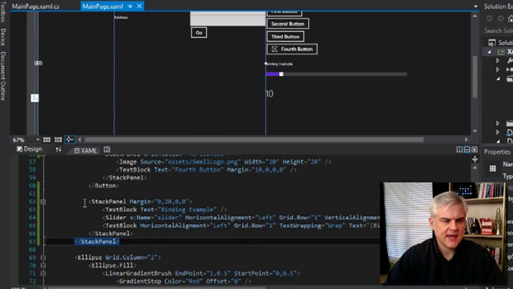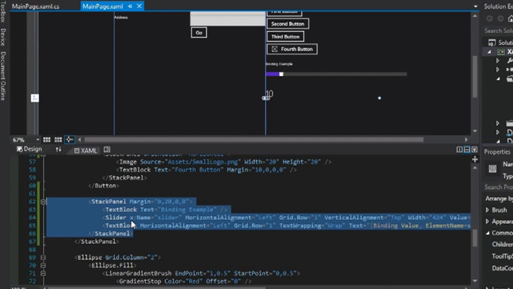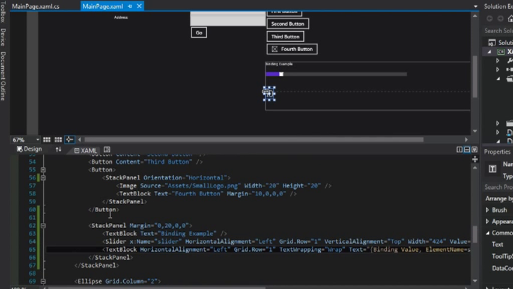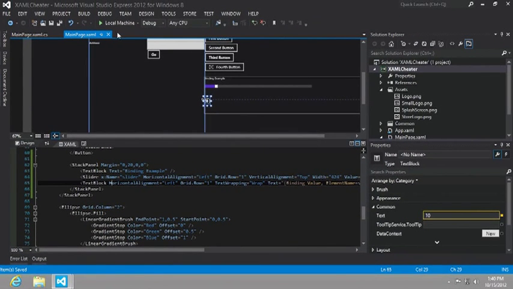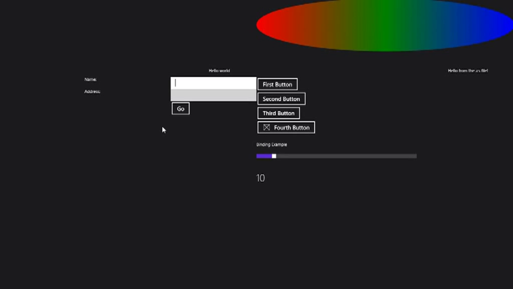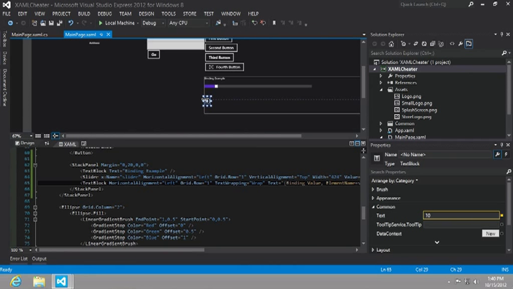Okay, and so off camera, what I did was I went ahead and implemented the code we saw on the slide into our XAML cheater application so you can see it in action. At the very bottom of the stack panel we were working with the buttons, I added the slider and the text block, and let's just watch this as it works. And so as I move the slider, you can see it makes the changes to the text block, and it was all with declarative code. We didn't have to write any C# to make that work. So that's the second kind of dynamic binding.